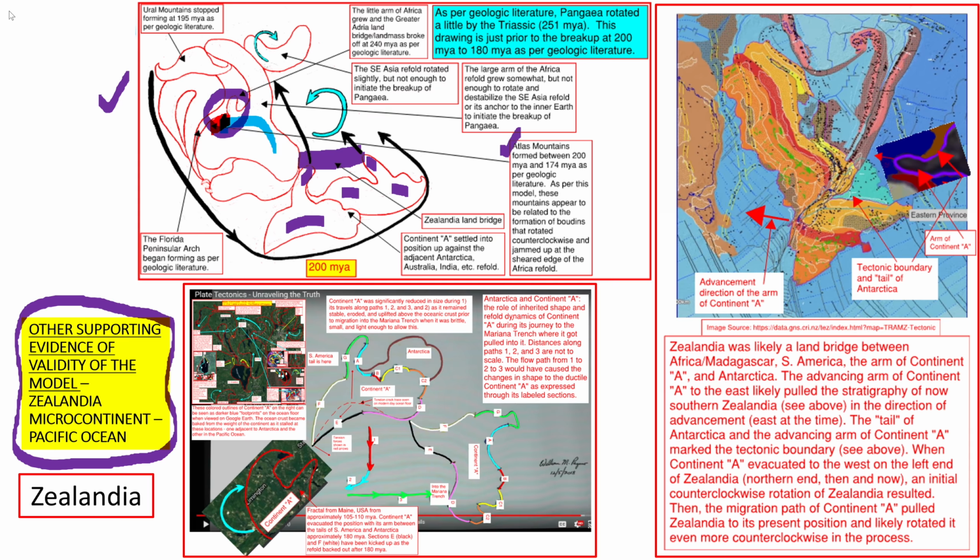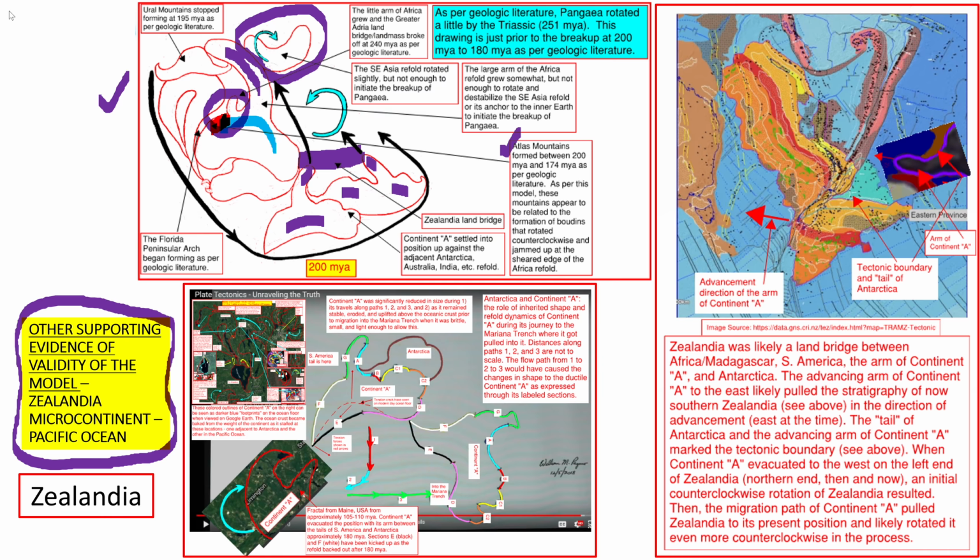So what's going on is as this arm of Africa is advancing this way, it's pulling the Southeast Asia arm with it, and it's rotating clockwise, and it's destabilizing the area because the upper brittle crust is getting broken up, and that provides access into the real attraction zone, which is right at the suture to the inner Earth at the equatorial spin axis. But with the breakup, it provides the access to that zone. And as you can see with this counterclockwise rotation of the system, it's trying to find that access, that suture zone. These individual refolds are responding, and they're looking to get in there.